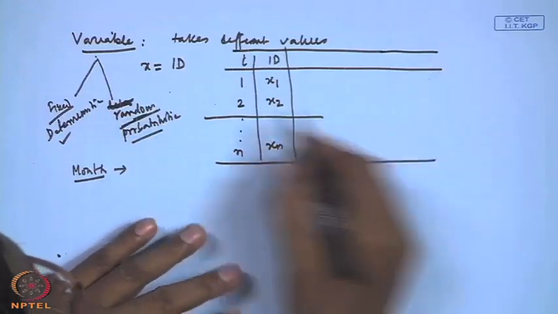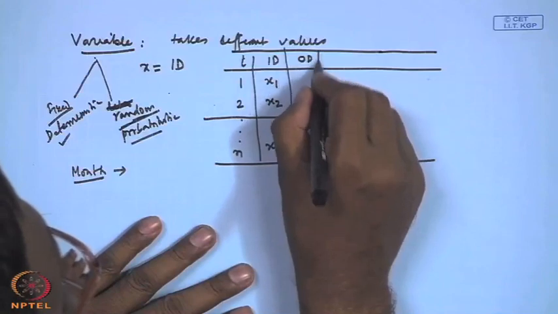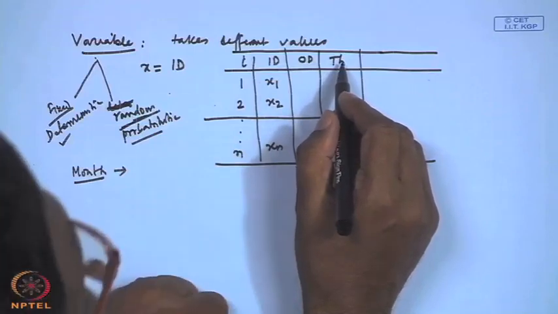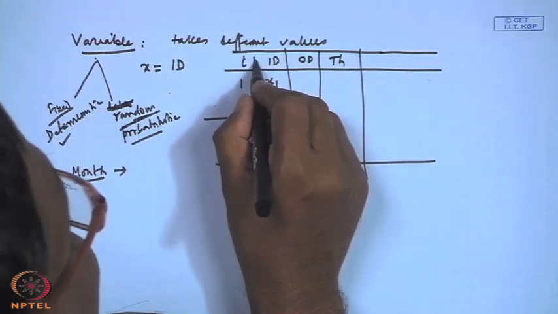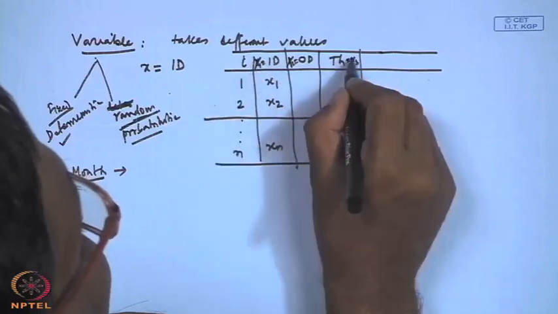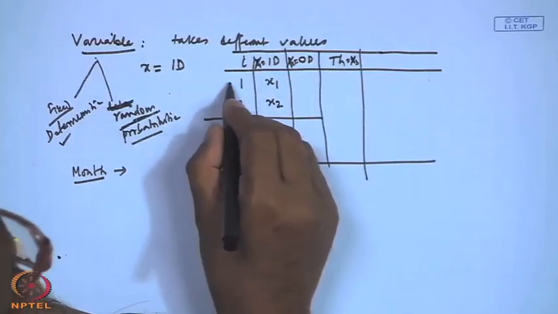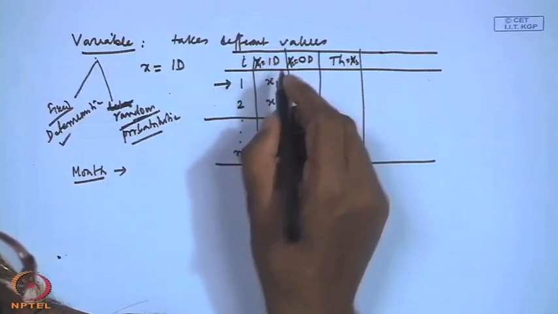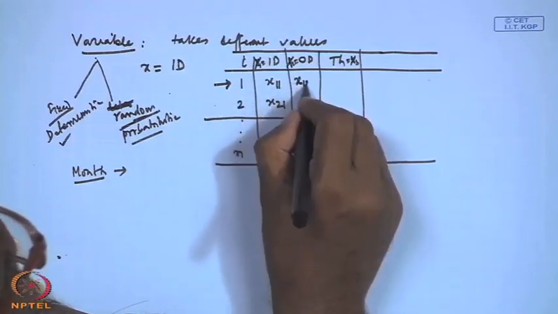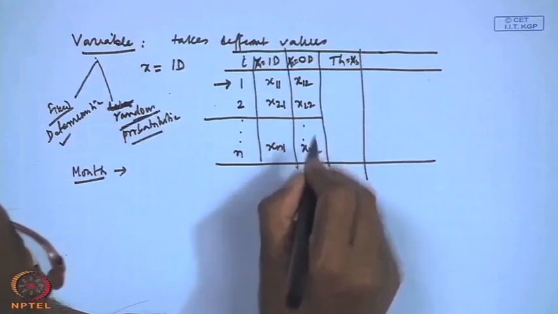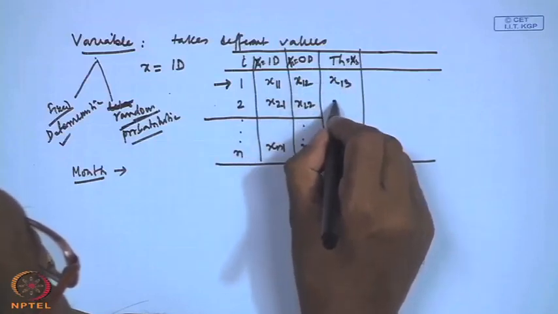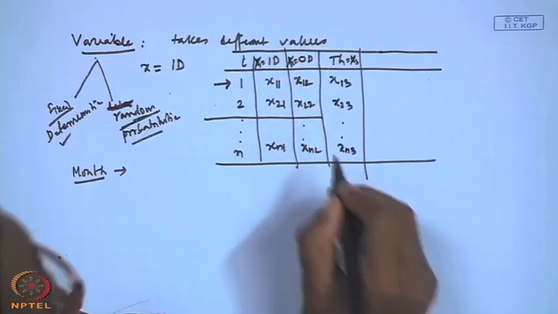If I go on saying like this, then the other variable here is OD, similarly the other one is thickness. Now in order to accommodate more than one variable, we will write x 1 is ID, x 2 is OD, and x 3 is thickness. Then for the first item produced, this will be x 1 1, second one x 2 1 and so on up to x n 1. Similarly for OD, x 1 2, x 2 2, like x n 2, and for the x 3 variable, for the first observation it is x 1 3, second one x 2 3, like this x n 3.